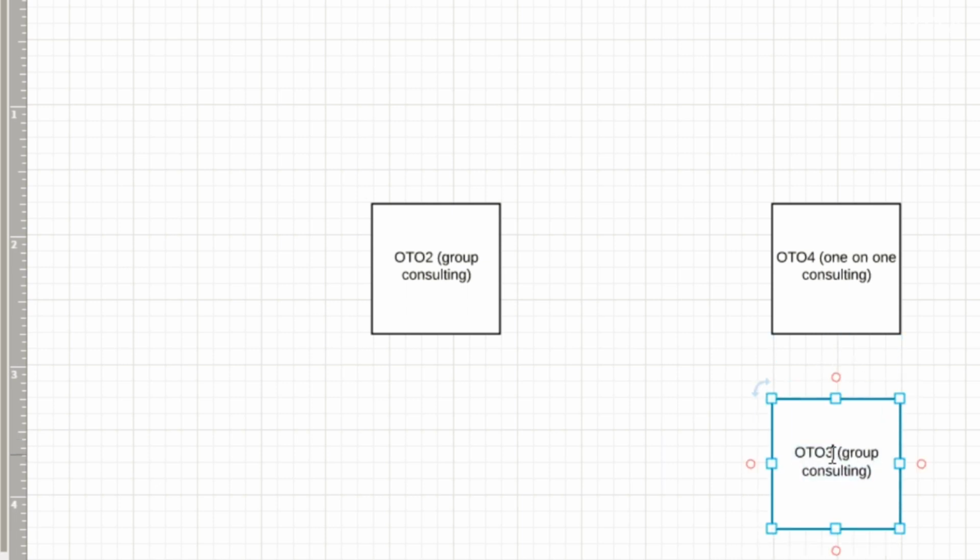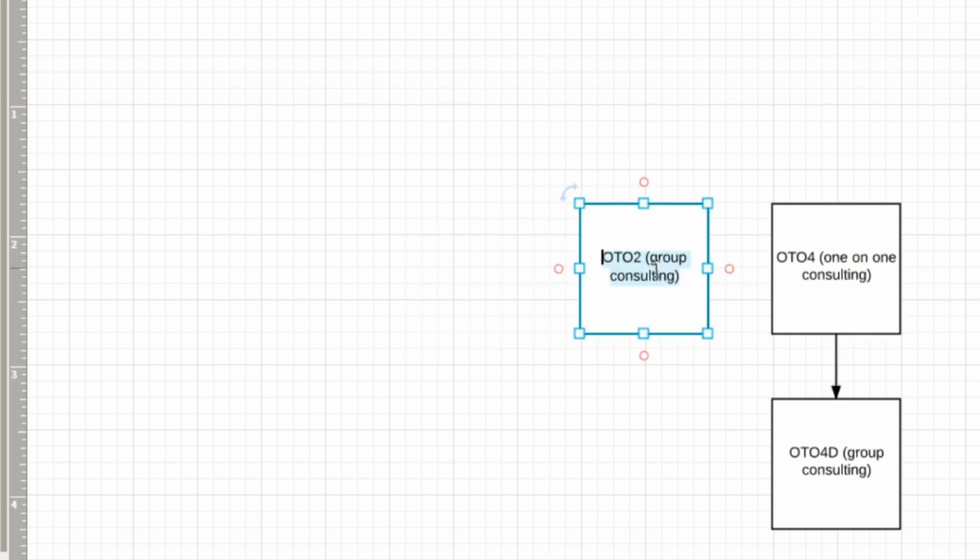So that could be OTO 4D, as in downsell. And then this could actually be OTO 3. So as you can see here, when I discussed the funnel earlier, as you begin to map things out, you realize that certain things should actually be a downsell or an upsell or in different places. And that's why mapping out is so crucial.